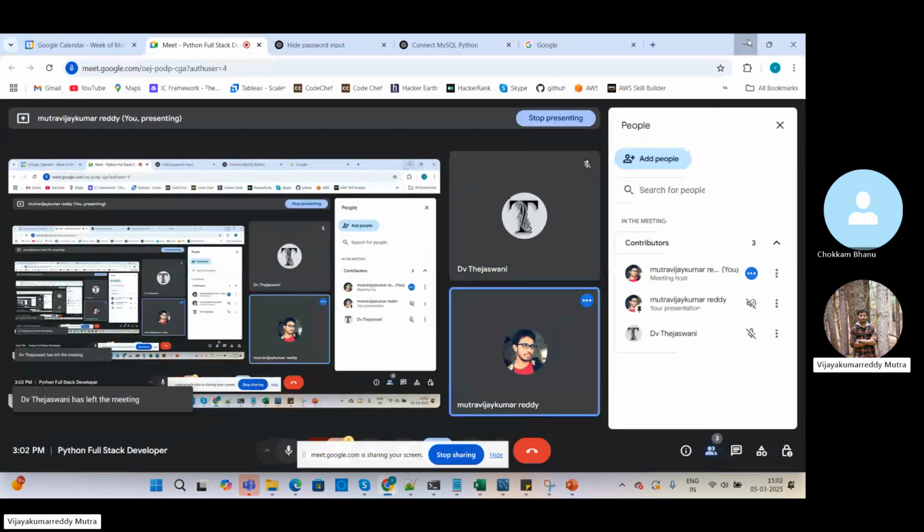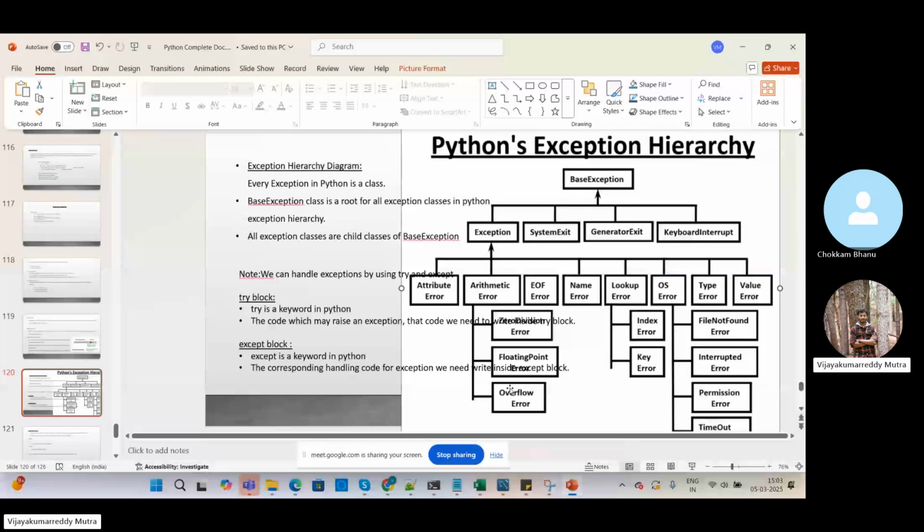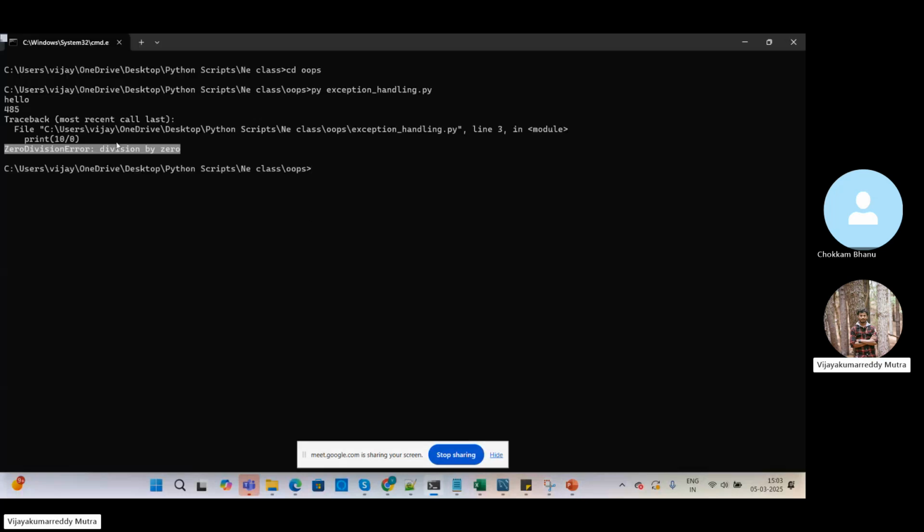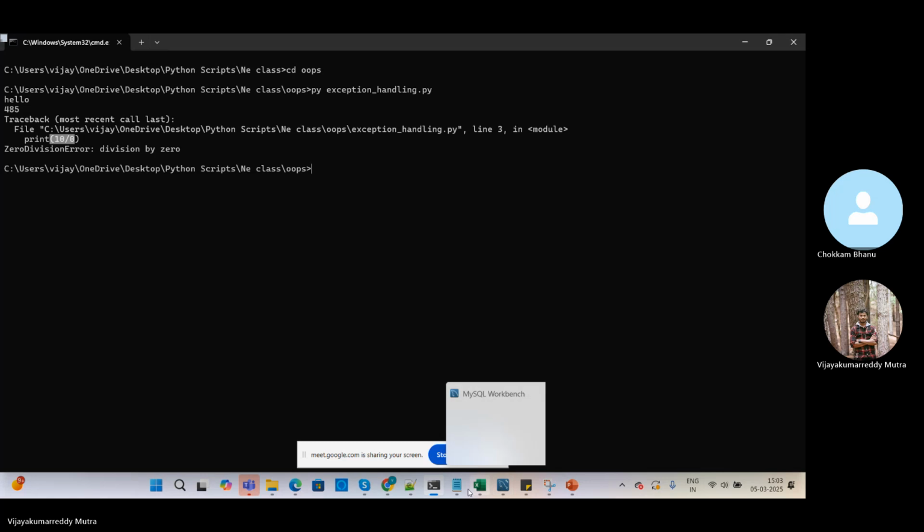Okay, so here, the error we're getting is arithmetic error. That is the one. So zero division error. Yeah, see this one, zero division error. We are getting it, right? So if you are making any issues with a script that is dealing with integers, then we'll get this error.